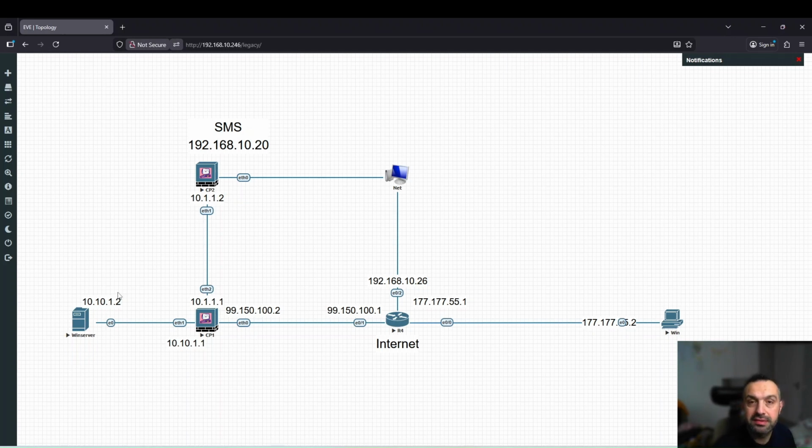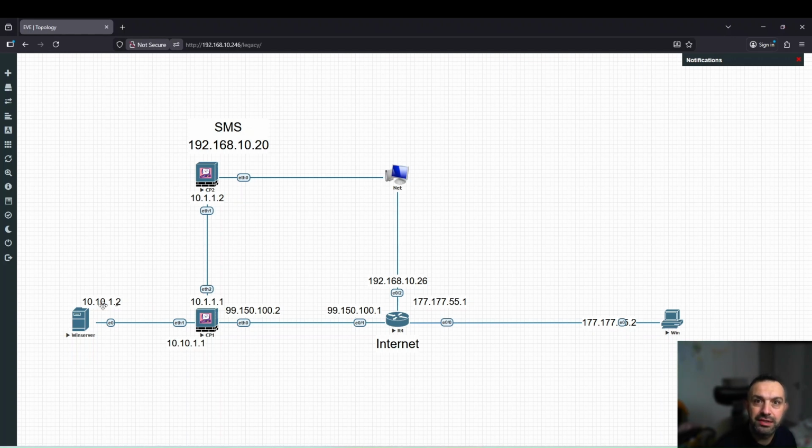Here we need a static NAT, because a web server behind a firewall has a private IP, in this case 10.10.1.2, but the internet needs a public IP to reach it. Static NAT permanently links the public IP to the private IP and supports inbound connections, because inbound connections are not supported if you use hide NAT. You should use static NAT. And that makes the server reachable while still staying protected behind the firewall.